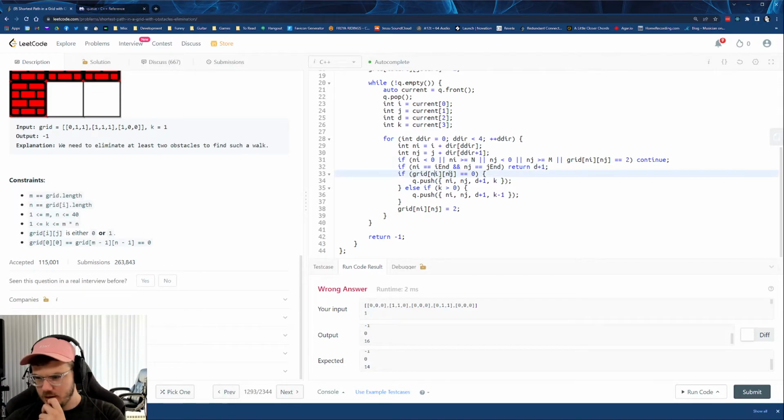If ni nj is an open tile, we move into it without decreasing k. Otherwise, and the only other possibility here is that grid ni nj is a 1, which means it's blocked. If that's the case, then k needs to be great.